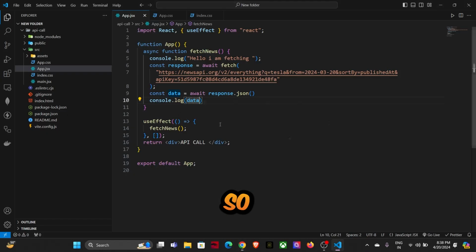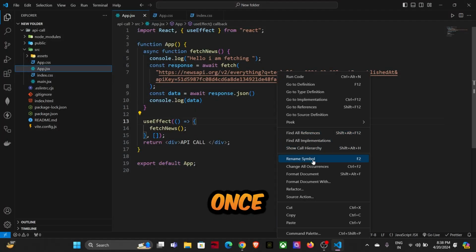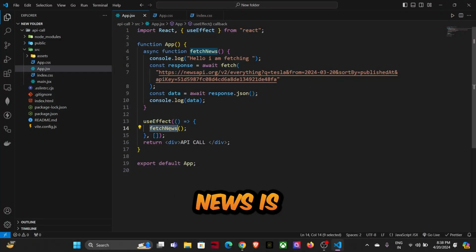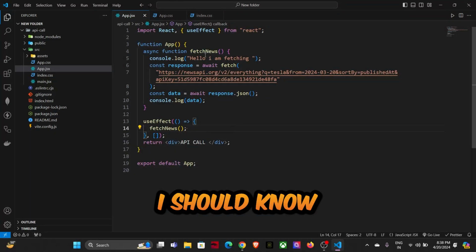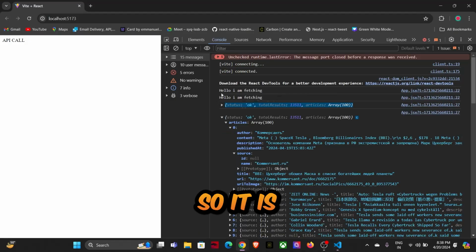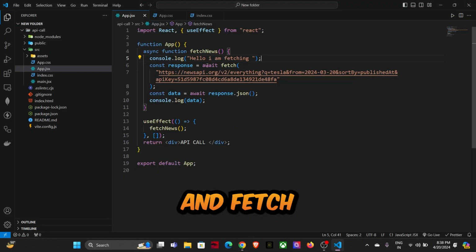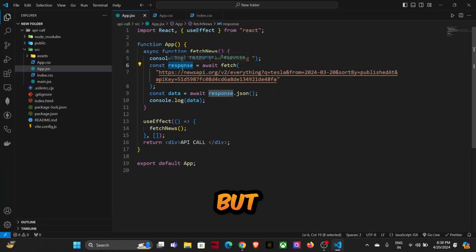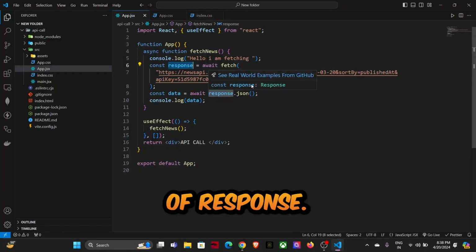Let me explain the flow once again. First, when the user opens, useEffect is called, and fetchNews is also called. Now fetchNews does console.log, hello, I am fetching. And the fetch function, as I have told you, simply makes an API call to this server, and this server returns some response which is stored in this variable, but this response is of data type response.